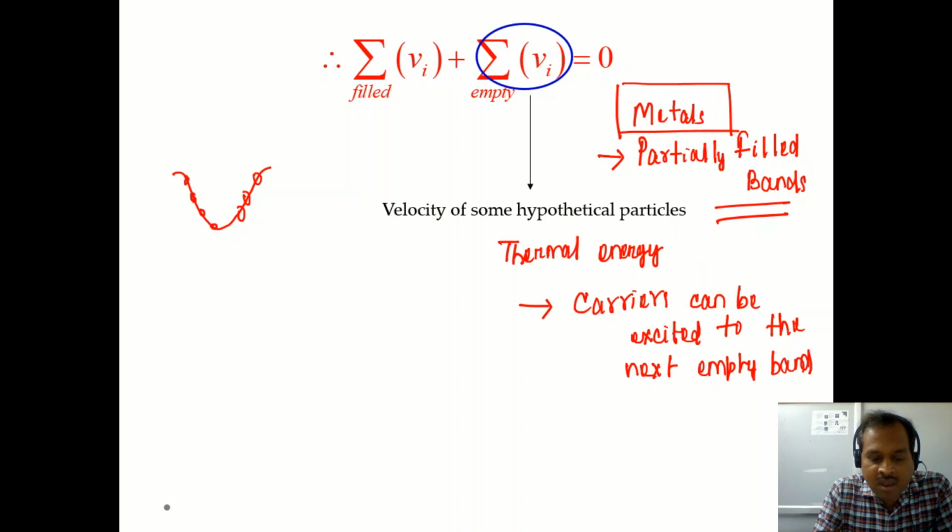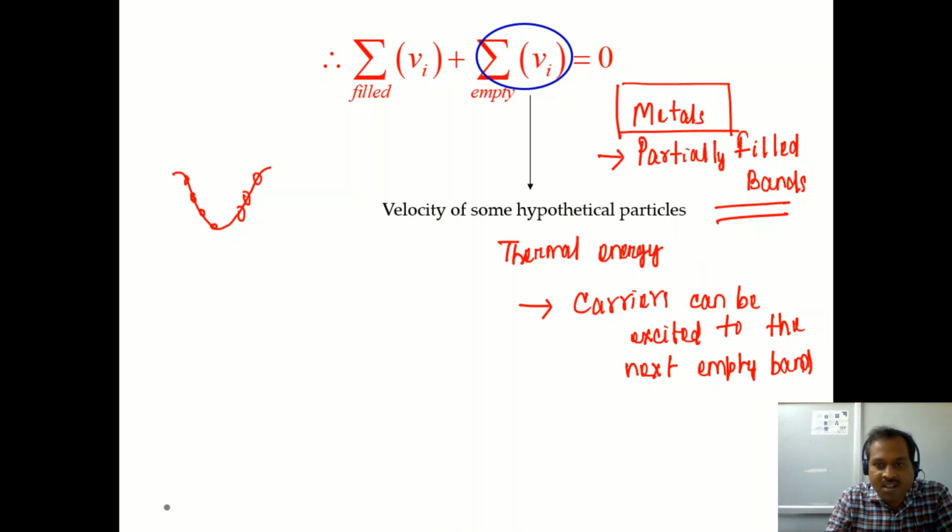As such, there is no hard and fast difference between the semiconductors and insulators, because they are relative terms which can be changed at which temperature regime you are discussing the particular sample. The sample is exposed to what kind of temperature. Based on that we can distinguish between the insulators and semiconductors. But the basic difference between the metals and insulators is that metals are having partially filled bands, whereas semiconductors are having completely filled band or completely empty band. So that at room temperature few carriers can go from one of the lower band to one of the higher bands, which was earlier completely empty.